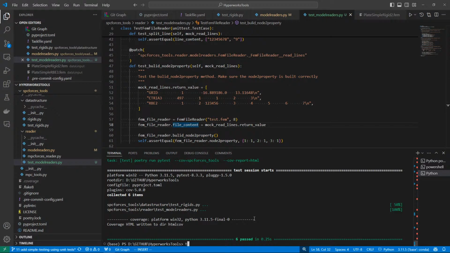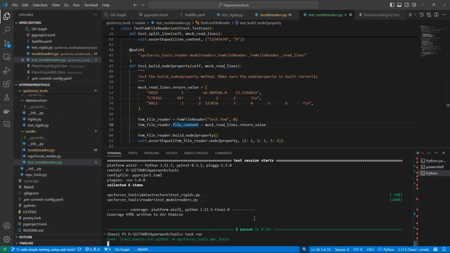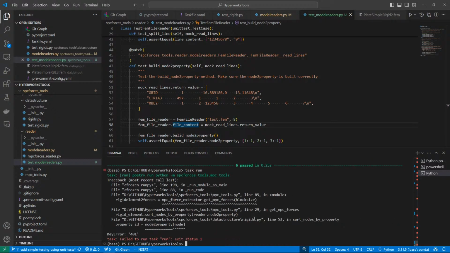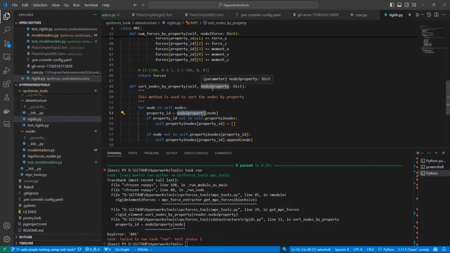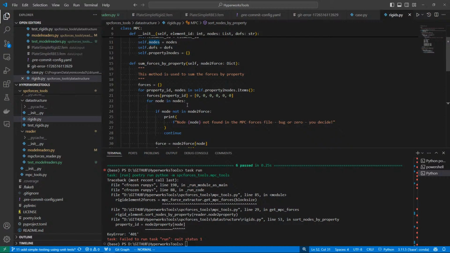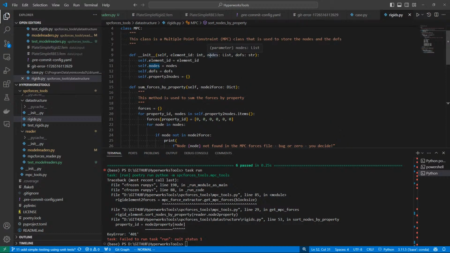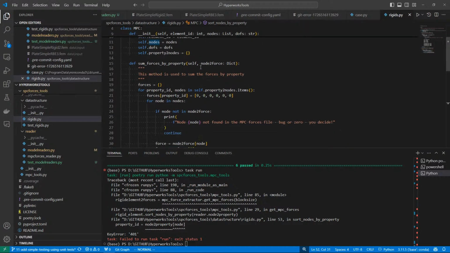Let's see if the task run still works, because there's always the possibility that you could break something, for example here. So this node2 property seems to have the same problem, because the self nodes seem to have been strings.